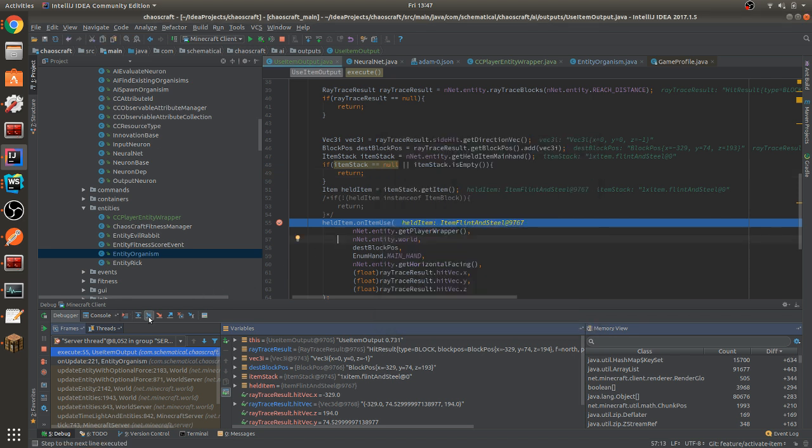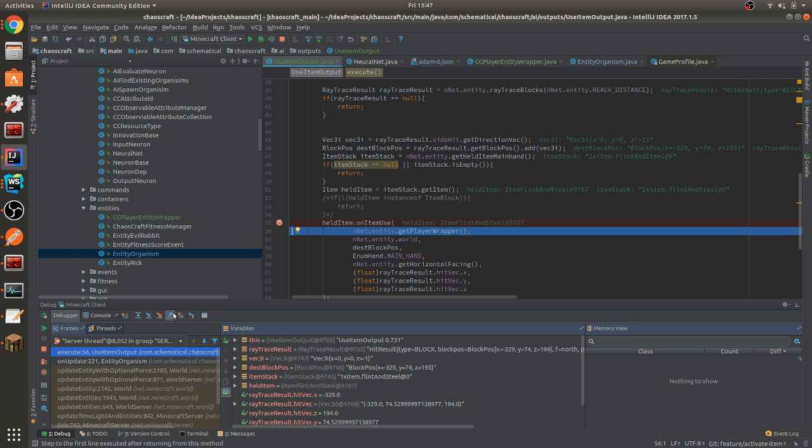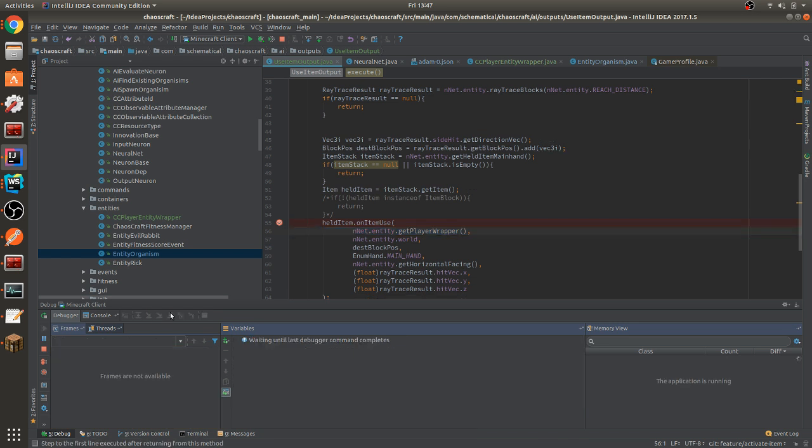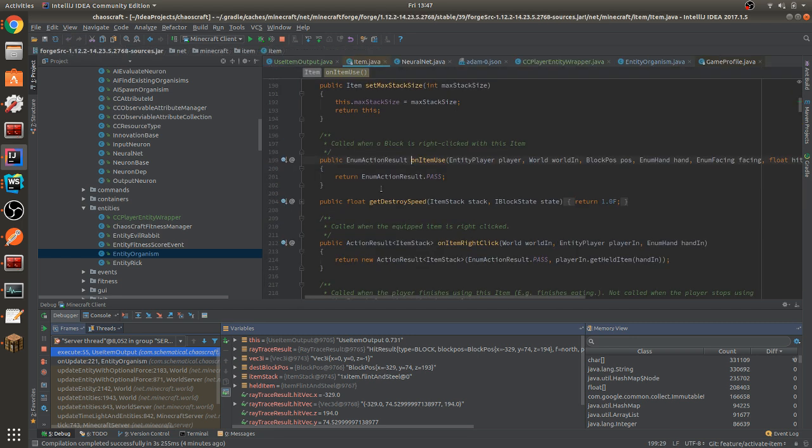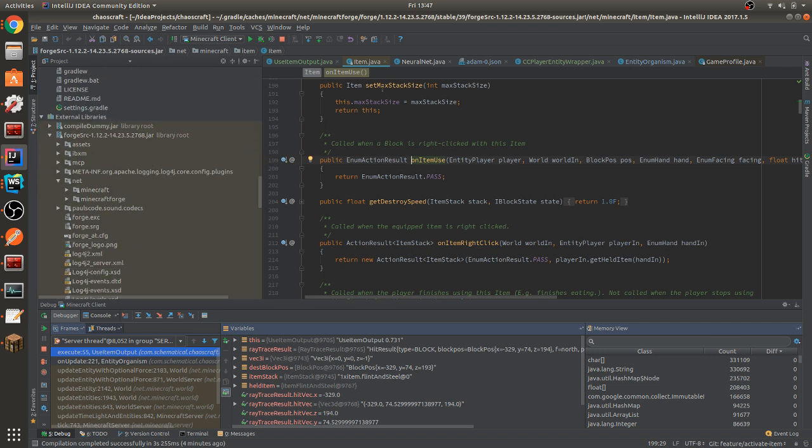Step on into it and see what we're missing. Hold on. I thought I had it open here somewhere, to dig up the Flint code.